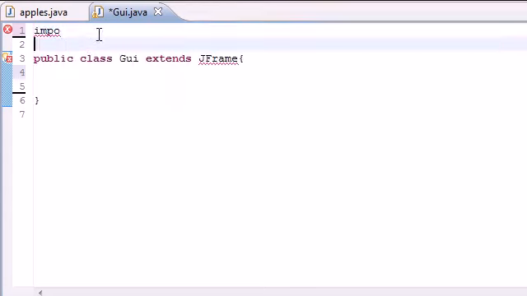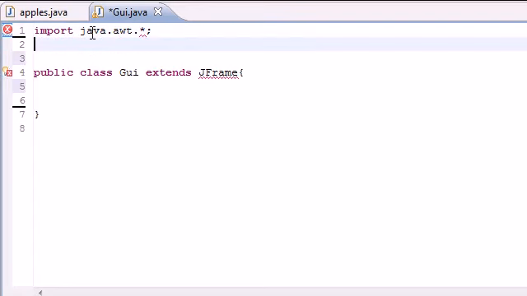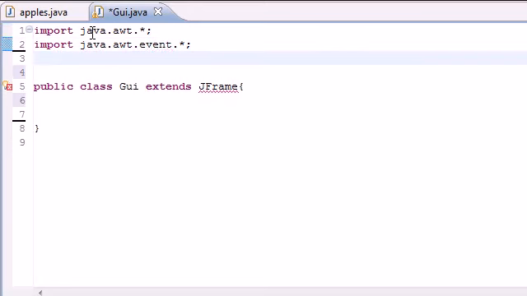As you can see, I got rid of everything from my other tutorial. So let's go ahead and import java.awt. Let's just import all of them. This is going to import stuff like colors, border layouts, and stuff like that. Next, we want to import java.awt.event and all of those, and these are pretty much our mouse events.